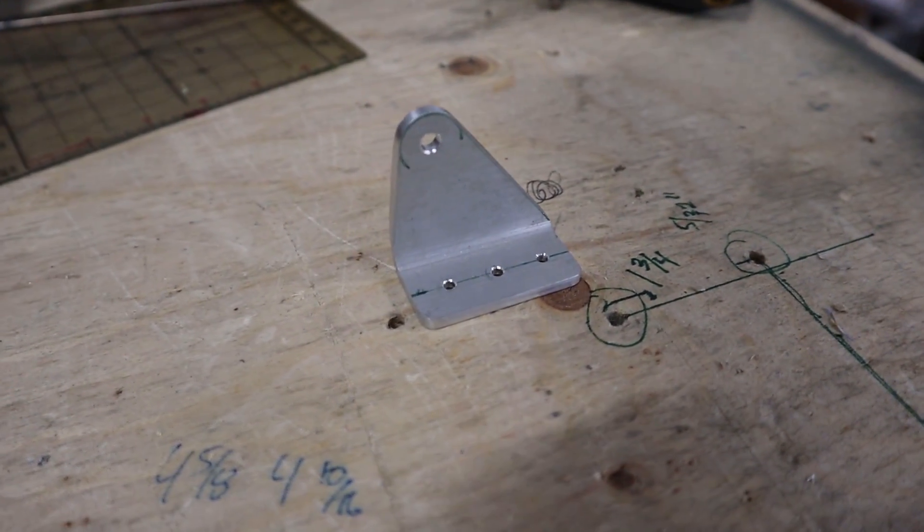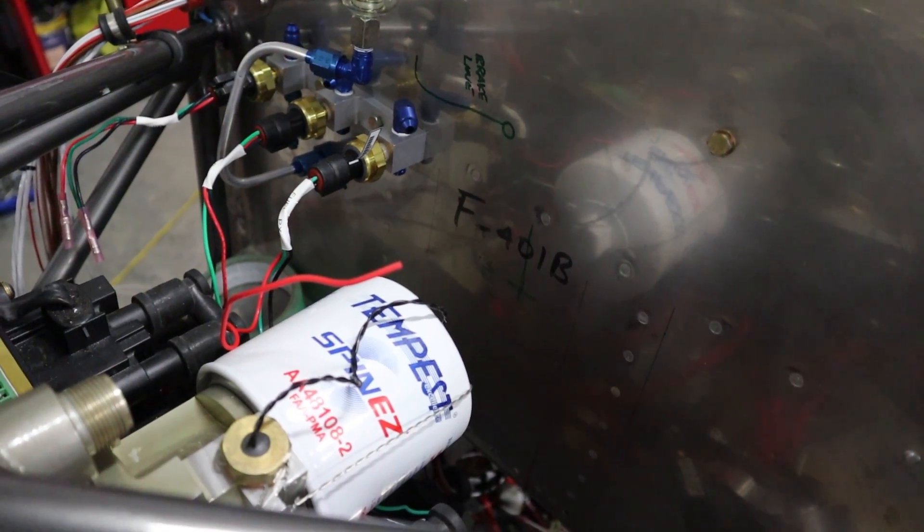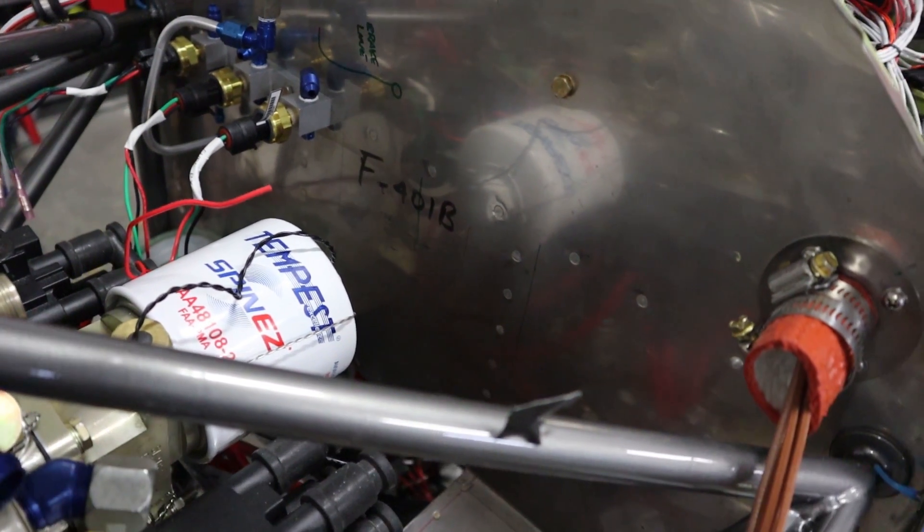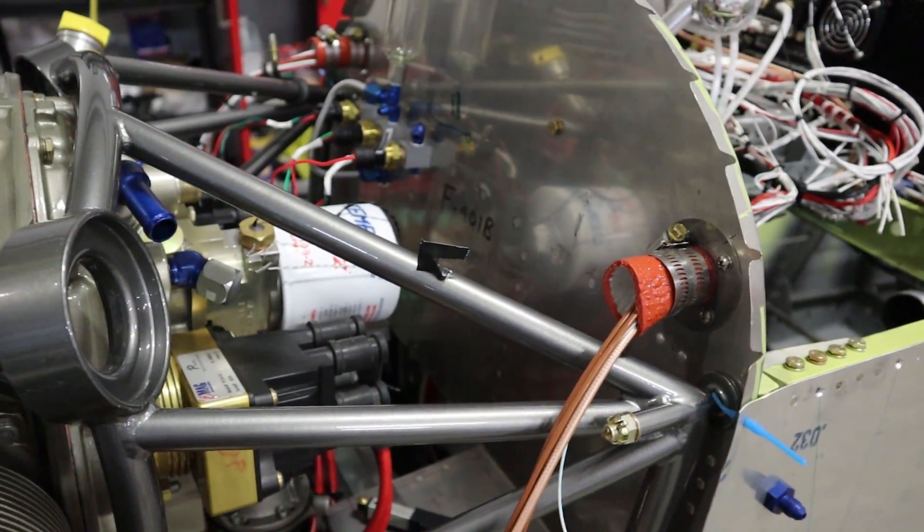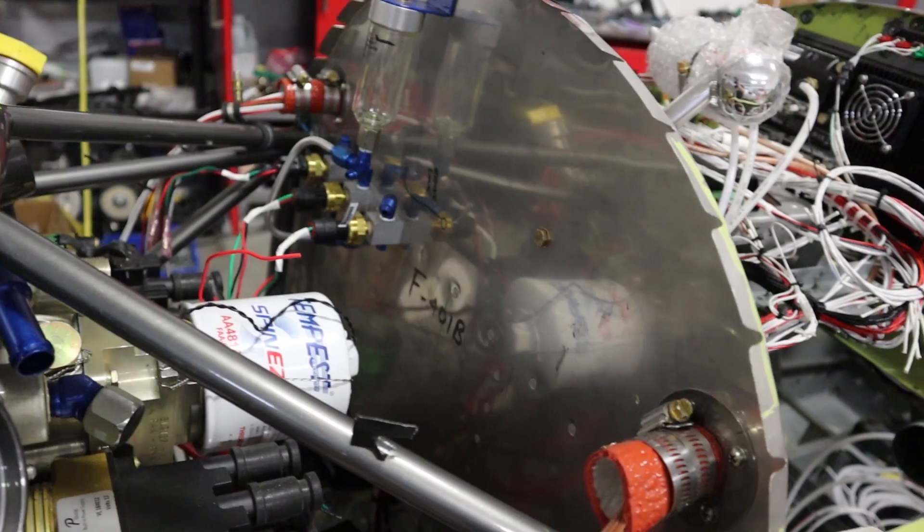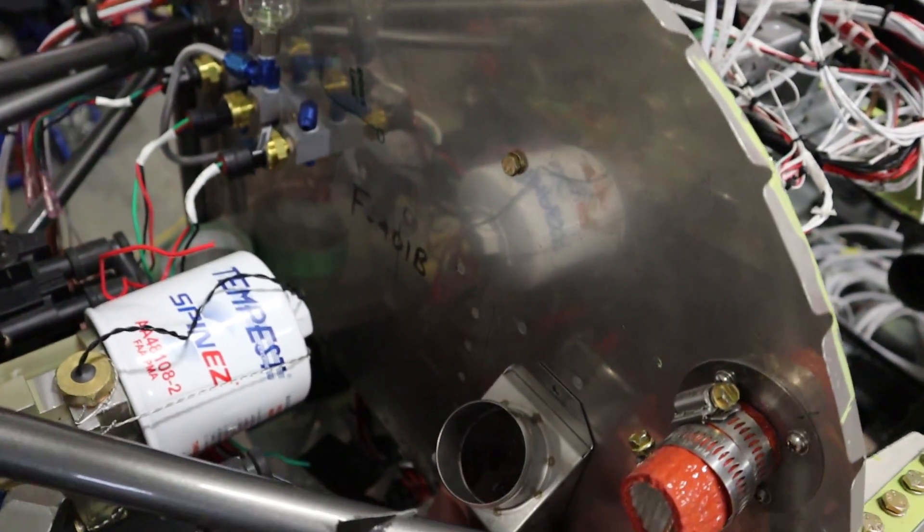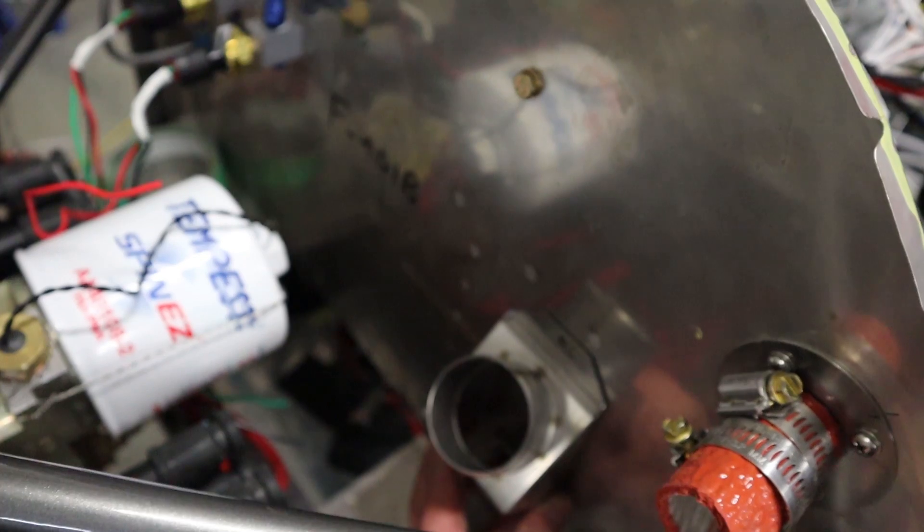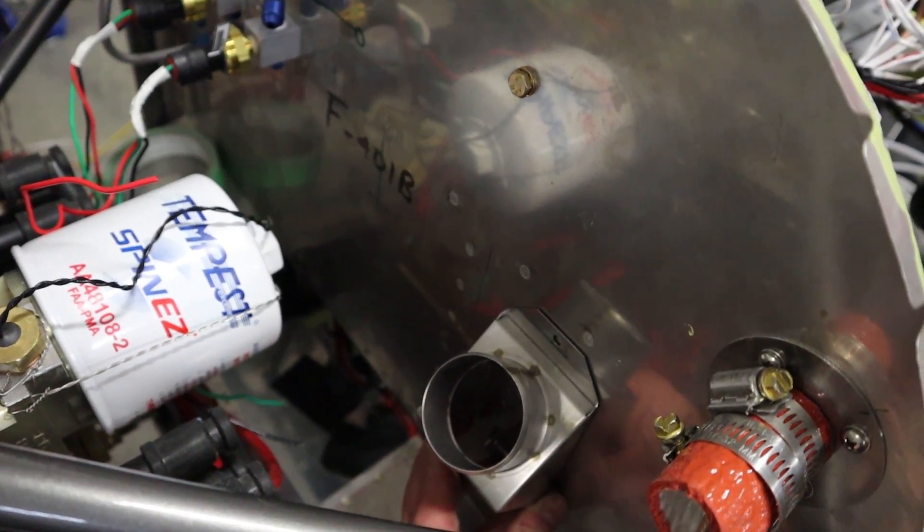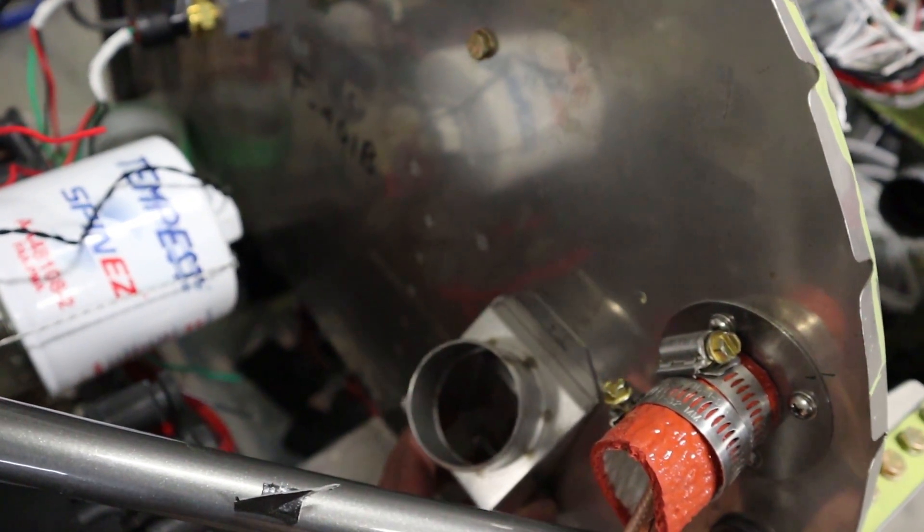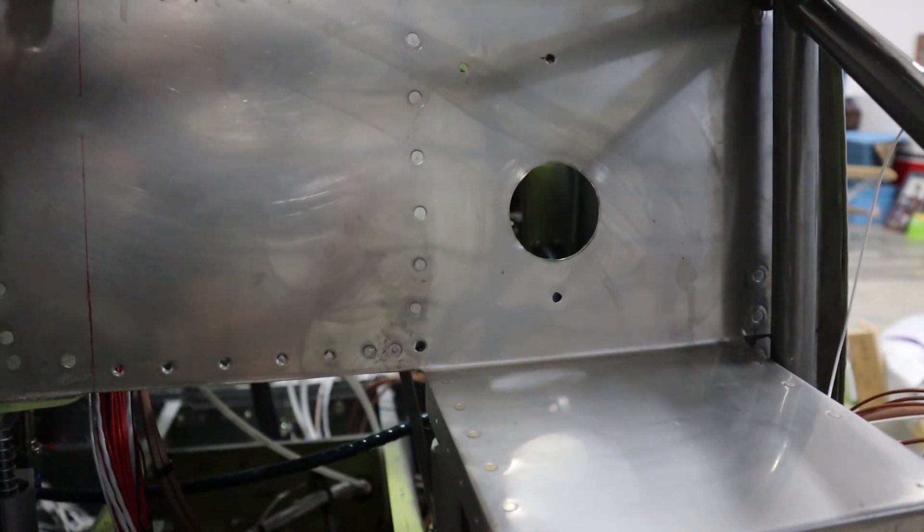So there's what the actuator arm looked like in the end after we trim it down as much as we can. And now we have the engine actually hanging in place to make sure that we're not going to get any interference with where we're going to put this cockpit heat control. The engine is not bolted on right now, it's just hoisted up in the air sitting approximately where it's going to be. We just want to make sure that we're going to have nice clearance.